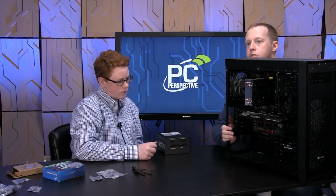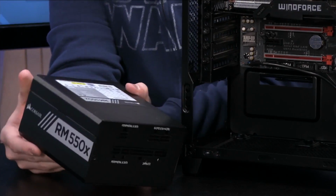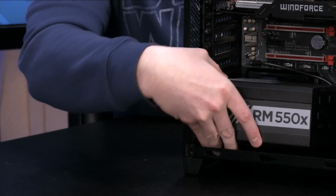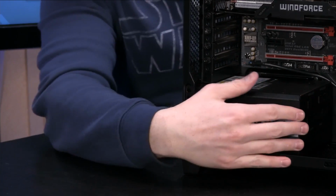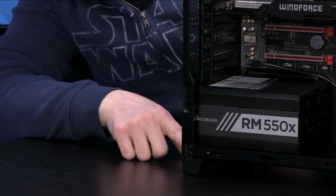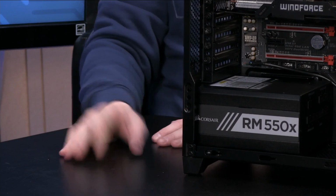Slide this a little bit out of the way so I can actually see what I'm doing. Is our side angle shot, is our front angle shot still good on that, Ken? Yeah, there we go. So we want this to kind of mount into place like this, right? And as you just push it back, you'll notice that these screw holes do line up. It's really that simple to get them mounted.